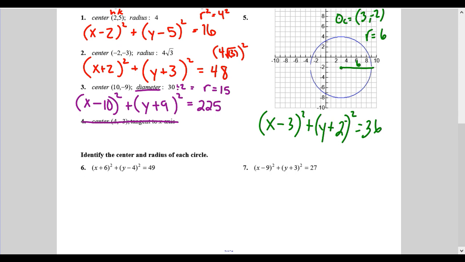Okay? So the center of my circle here equals, what is the center point? Negative 6, 4. Good. Remember, it's the opposite. So negative 6, positive 4. And then the radius, how do I find the radius? What undoes a square? Not half of 49. Square root. So the square root of 49 is 7. So my radius here is 7.